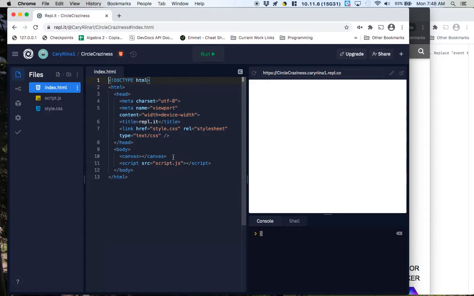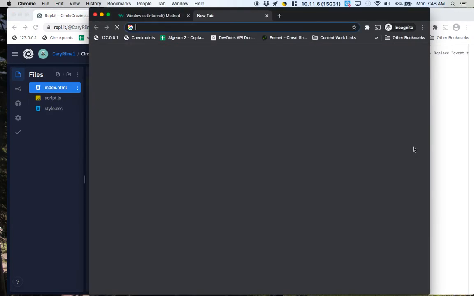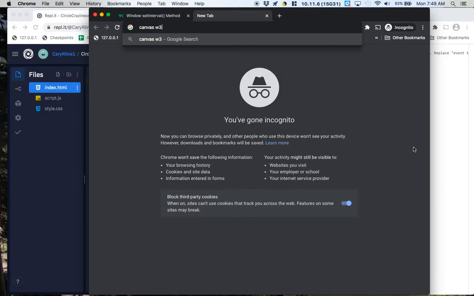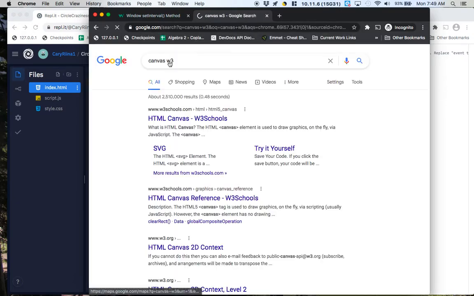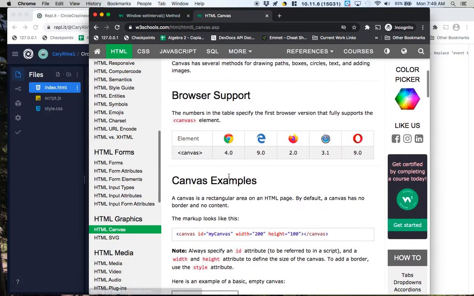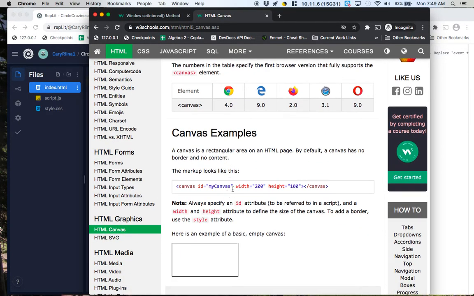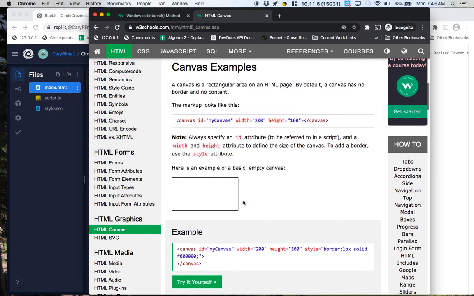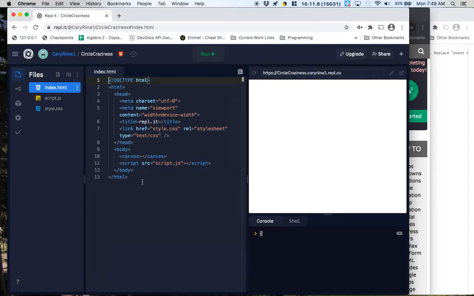All right, so this canvas, let's look it up on, I don't know, W3. I think that's the name of the website that we usually use, W3 Schools. All right, so canvas element. The way that we're going to do it is we're going to build our canvas, and we're going to create a width and a height, and these are numbers in pixels that describe the width and the height. So this is too small, 200 and 100. I'm going to make it much larger than that, and maybe we'll edit it.